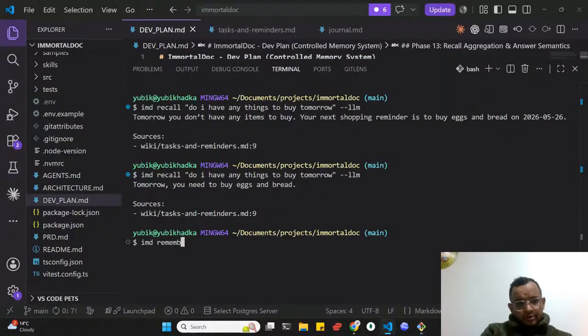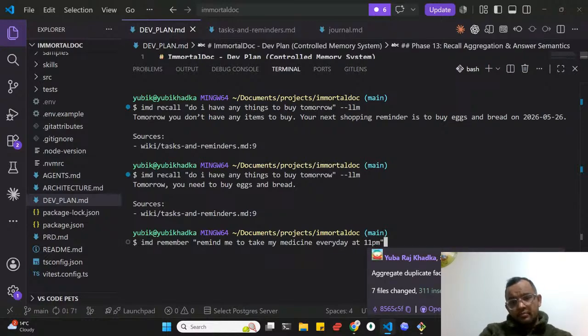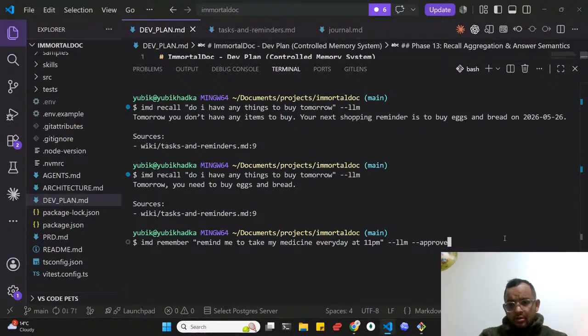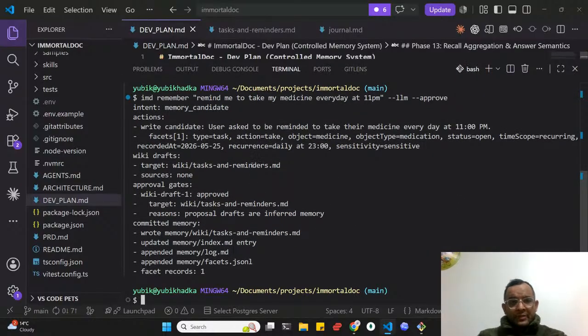Remind me to take my medicine every day at 11 p.m. Okay, I'm gonna approve. Yep, so the recurrence is daily, which is good.